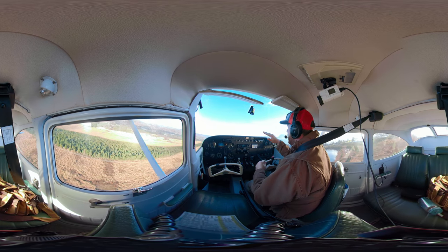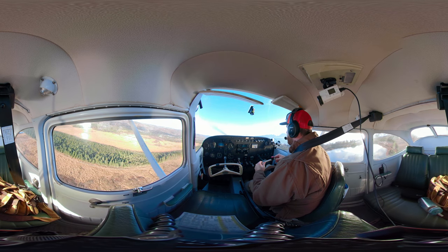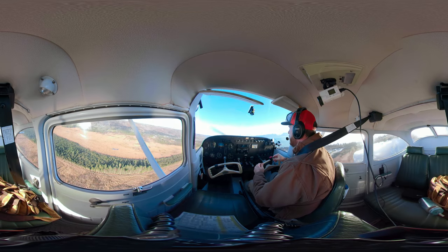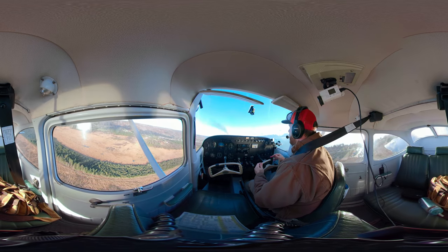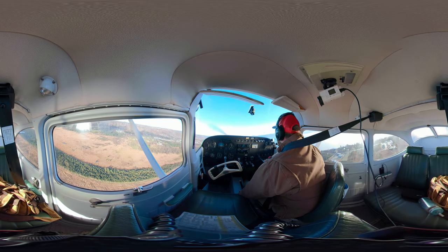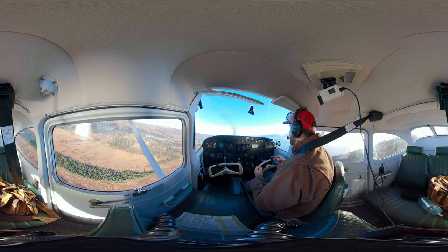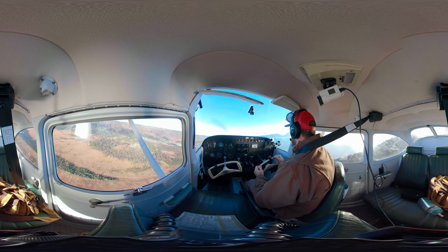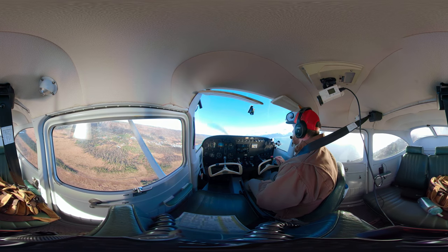I'm going to find my pitch attitude for my climb. In this case, we want Vy. We're a smaller airport, don't necessarily need Vx. We're a large area airport — in other words, it's clear around us. I put my nose, the cowling, right on the horizon out there. That's kind of what it looks like to me, and I trim to make sure I'm there. If I do that visual sight picture, I don't really even need to look at my speed — but look, it's right at 80, where it should be, maybe a little bit nose down. We've already set up our Vy just by visually looking outside the airplane. Depart in the distance to a point that will line you up with that runway departure, because now we can't see it below us, and then we start transitioning into that pattern.